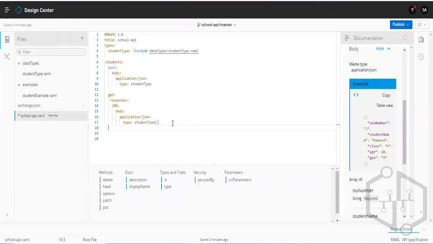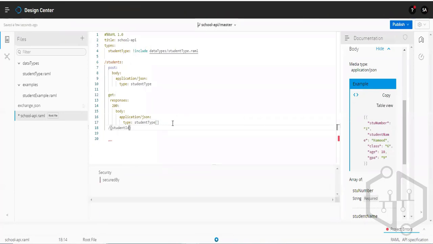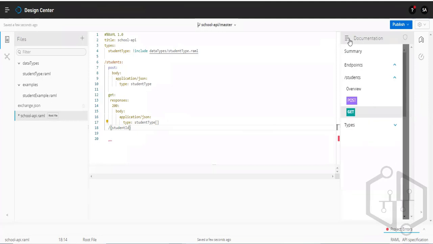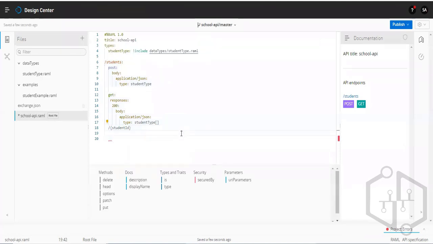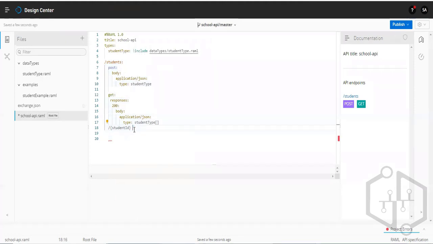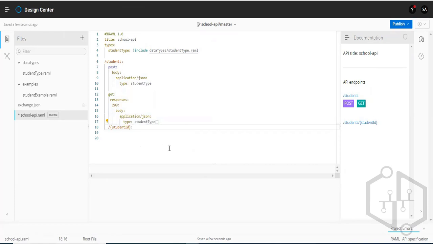So a sub-resource under the main resource, like student slash student ID. On the URI I will pass student slash 6, which means I want to get the information of student number 6. Now go back to the documentation and you can find student slash student ID. I'm enclosing this in curly braces because it has to be sent at runtime in the URI.